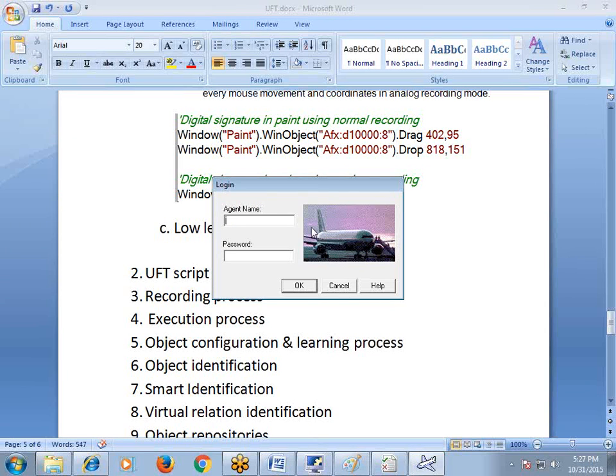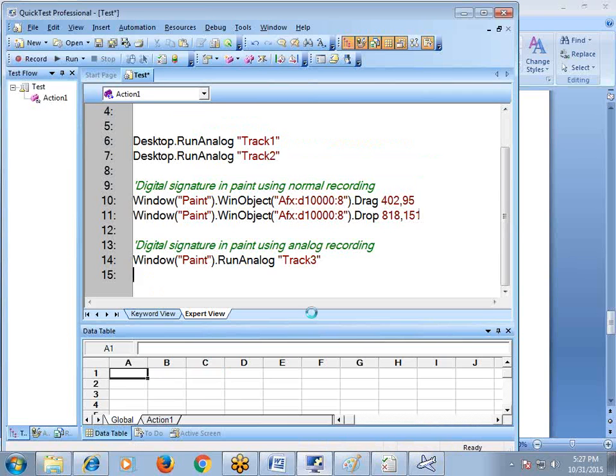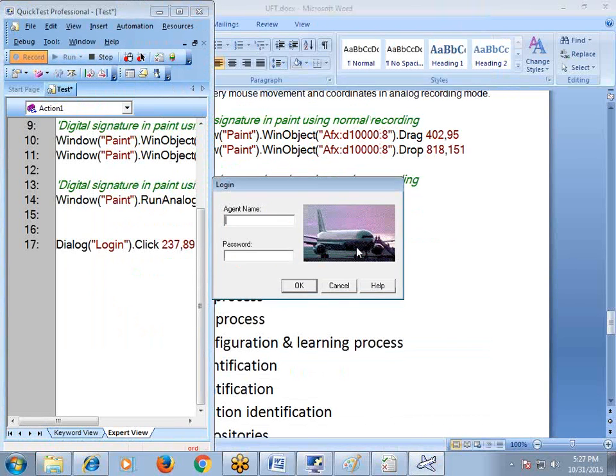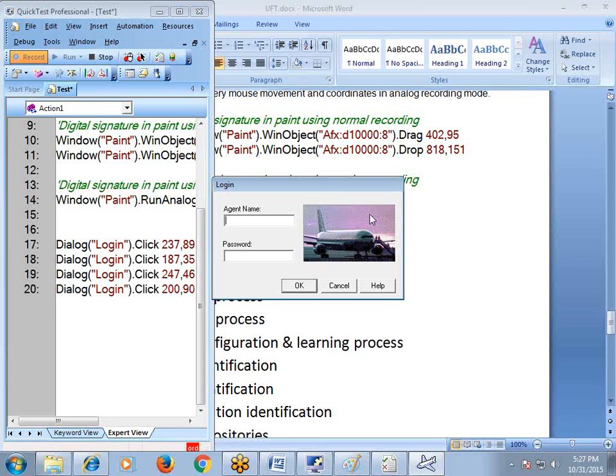Let us say that I will record some object in this login dialog box. I will record in normal mode. See that here I'm clicking. Where I'm clicking? I'm clicking on this bitmap, on this picture. Is it right?